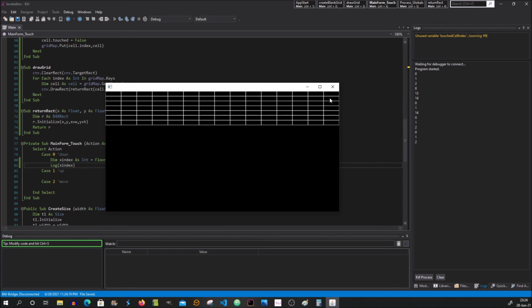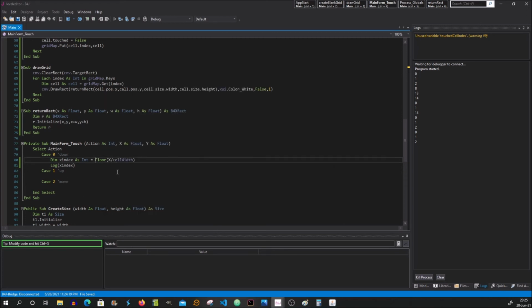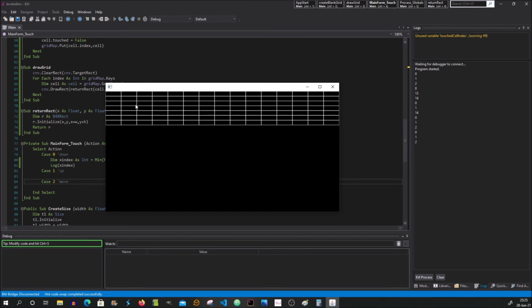What I would recommend is to limit the x value not to be more than the columns count. So we can use something like this: the min function, columns count -1. And now we are making sure that we won't get a higher number than 14.